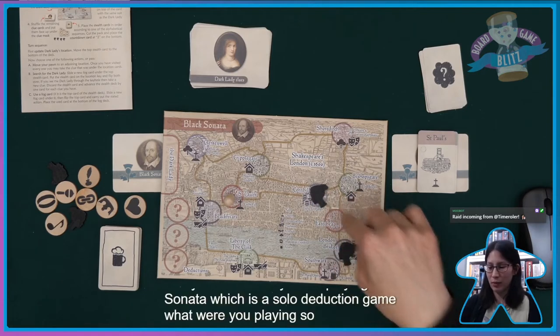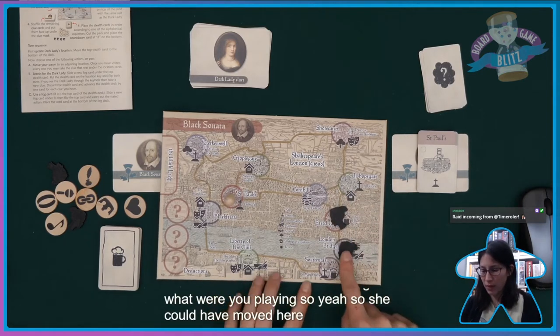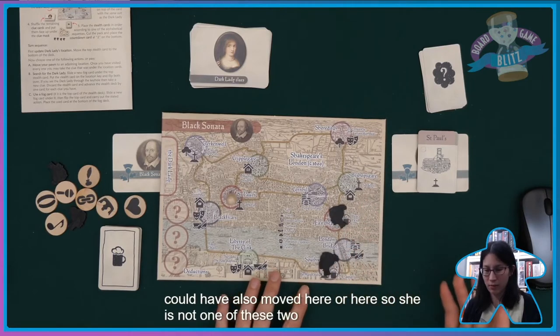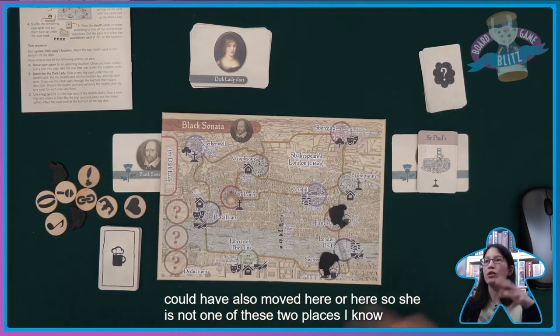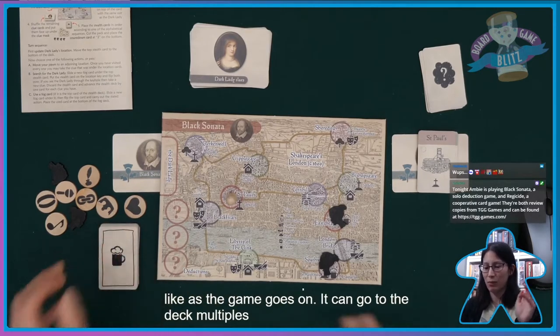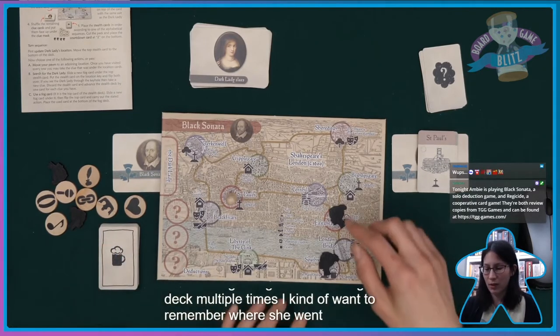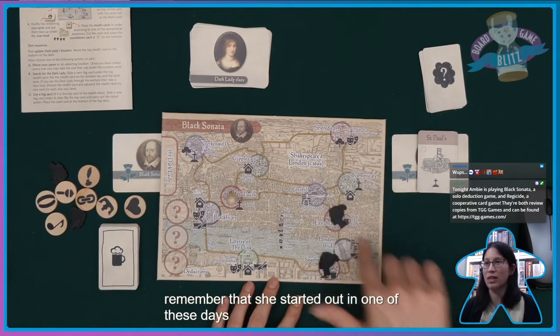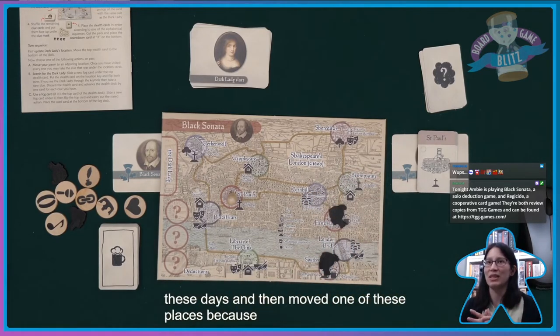So she could have moved here, or from here, she could have also moved here or here. So she is now in one of these two places, I know. Also, as the game goes on, it's going to go through the deck multiple times, so I want to remember where she went. I need to remember that she started out in one of these places and then moved to one of these places, because she'll be in the same spot.